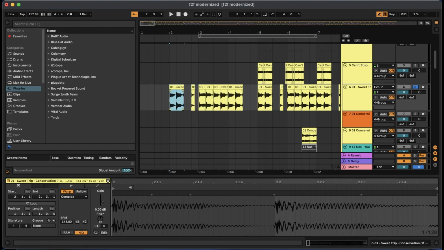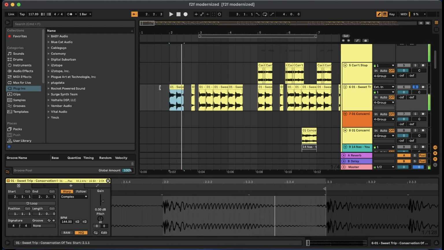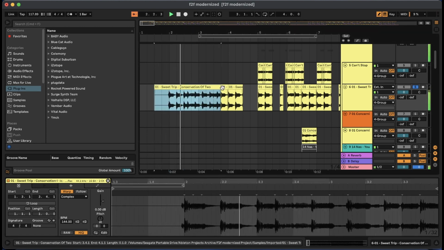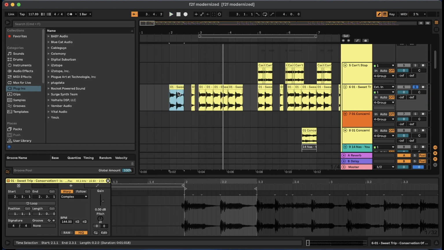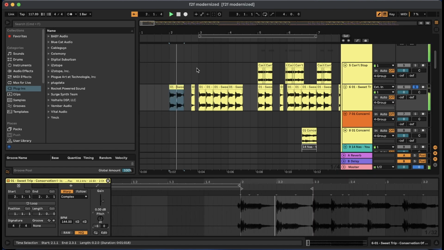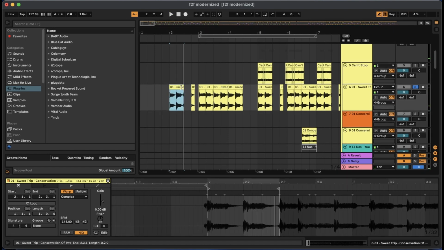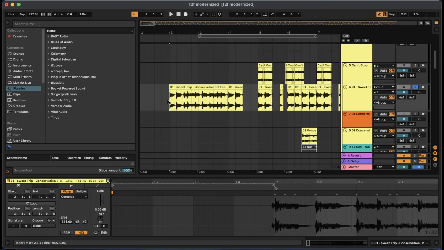So this is taken from the very beginning of the song. So pitch down one semitone, and then chopped up like this.